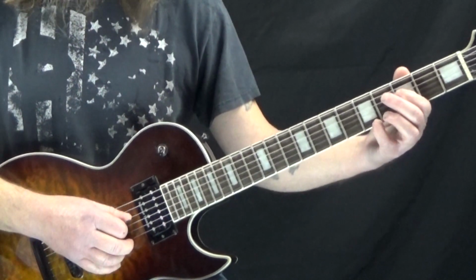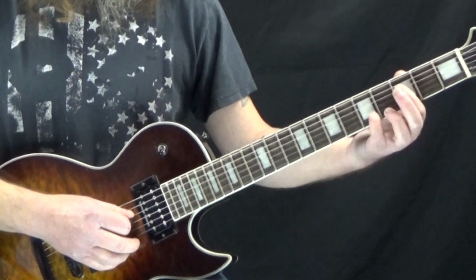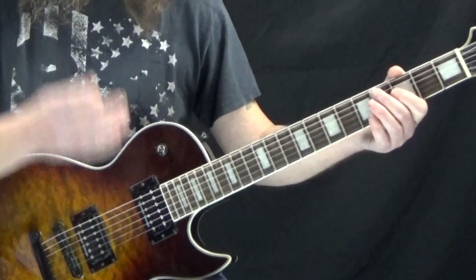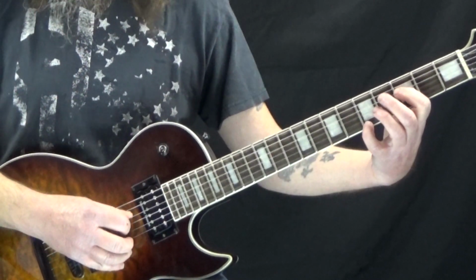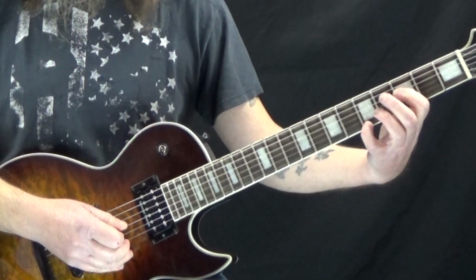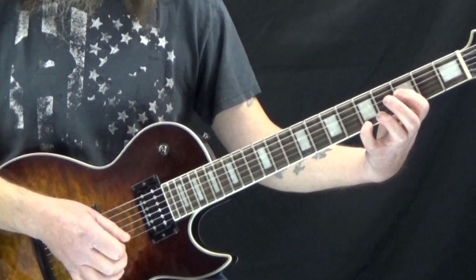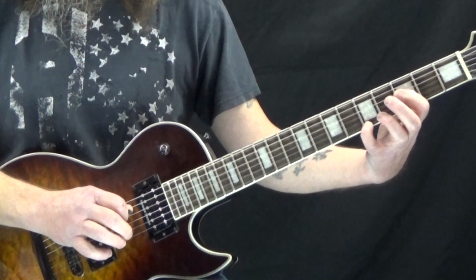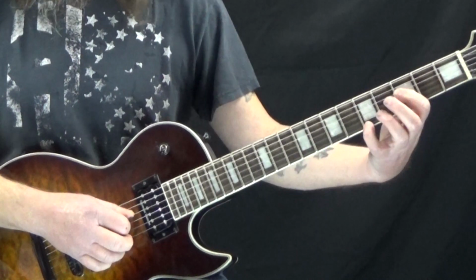So for this, we start off with, that's our first note, this F here on the 3rd fret of the D string, and we play that as a quarter note. So it's like 1, and then on the downbeat of 2, we pluck the E string, and then we're back to the D string, back to the E string, back to the D string, back to the E string, so it goes back and forth.